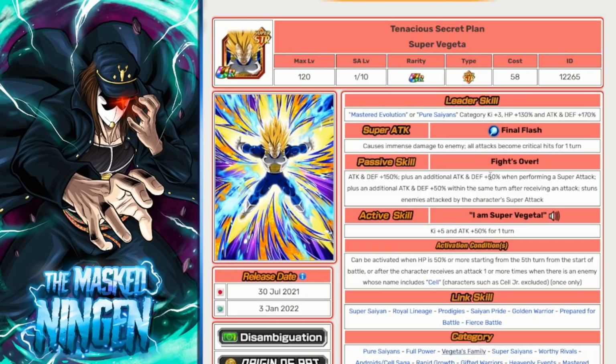So because he is the full just Mastered Evolution category leader, it means you can build the team any way you want, bring any of the units that are on the category, and they're obviously still going to function under that leader skill. He is also a pure Saiyans lead, so there is obviously a wealth of units you could bring who are not on Mastered Evolution, but would still be good.